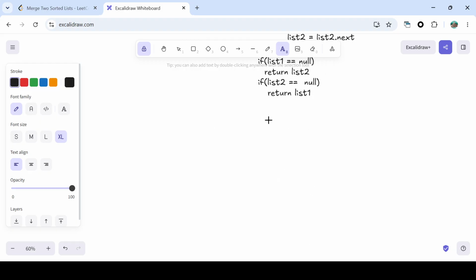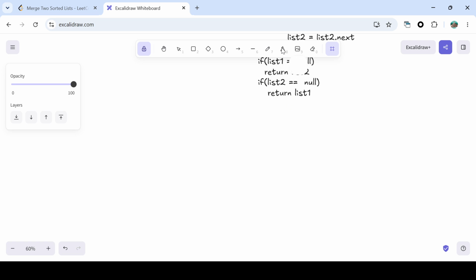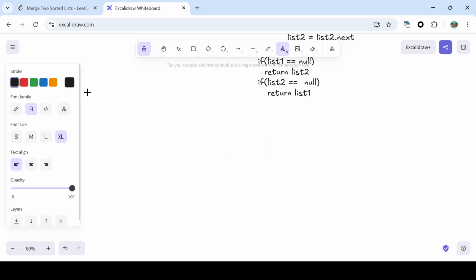If list1 still has values available, while list1 is not equal to null, in that case we have to again set the value in the list node, list1 dot value, and move to list1 dot next, and the same applies for list2 also.